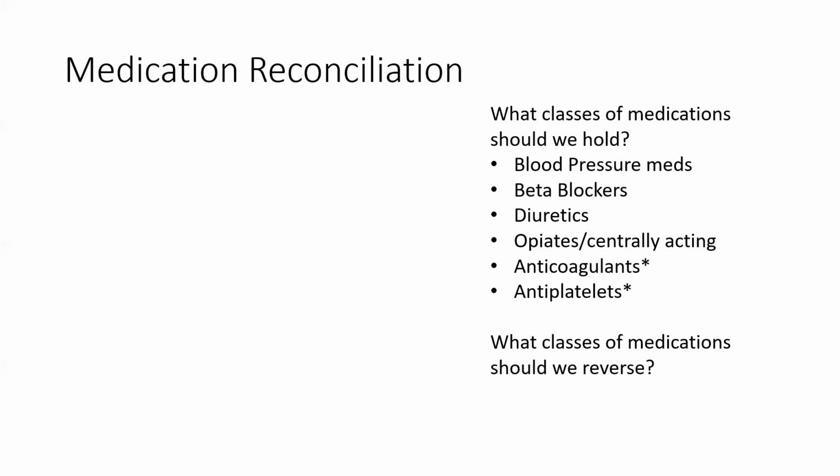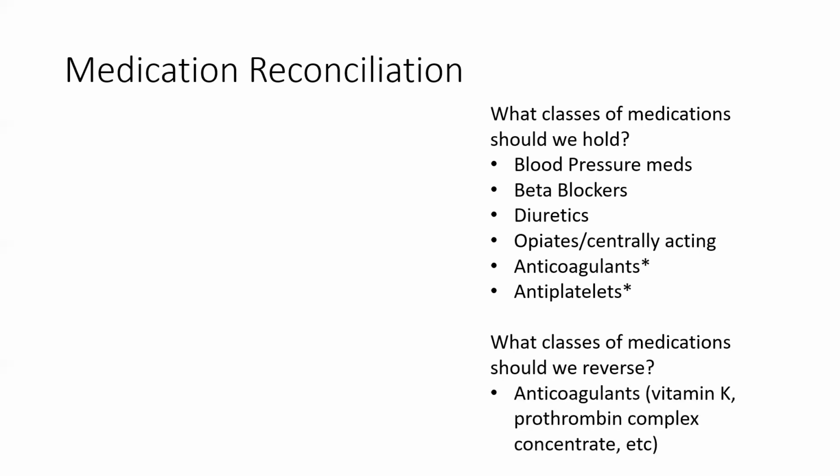What sorts of medications should we reverse if someone's actively bleeding, they have a life-threatening bleed? Yeah, so any anticoagulant, right? So if someone's on warfarin, you can give them some vitamin K, you can give them FFP, you can give them PCC. If someone is on like dabigatran or apixaban, we have reversal agents for those, but they're very expensive. And so it truly has to be a life-threatening bleed that we can't keep up with in terms of transfusion.